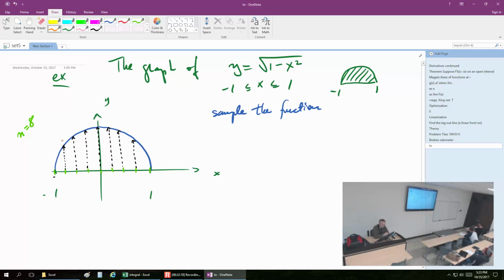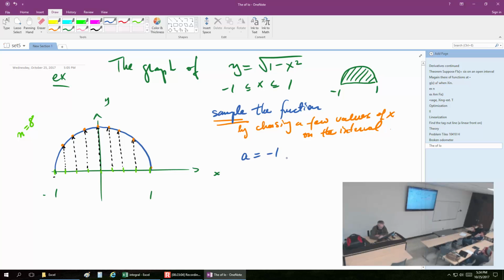This is sampling, a sampling of 8 points. So sample points: sample the function by choosing a few values of x on the interval. And now what happens is, remember those bars. Now I build those bars from these values. These are the heights, f of, well, let me put some specific numbers here.